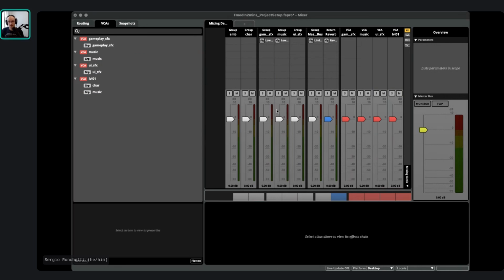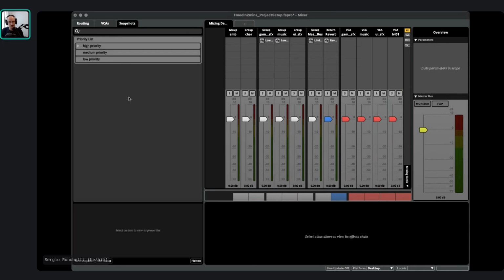Cool. Okay. Last thing before I answer some questions. Snapshots. Snapshots are fantastic. Really simply put, they are one button click away from snapping the mix into a complete change, and you have to do this action when you put one in. It's very important.